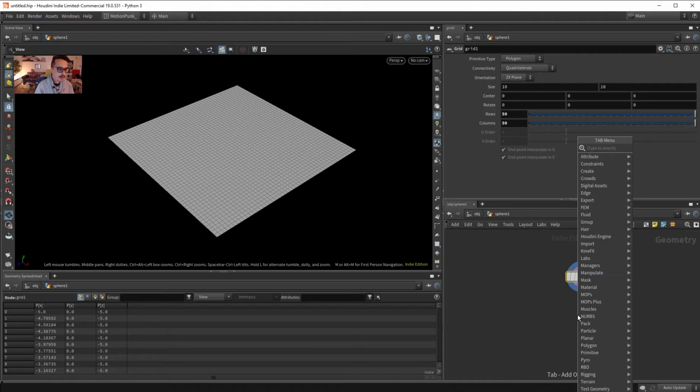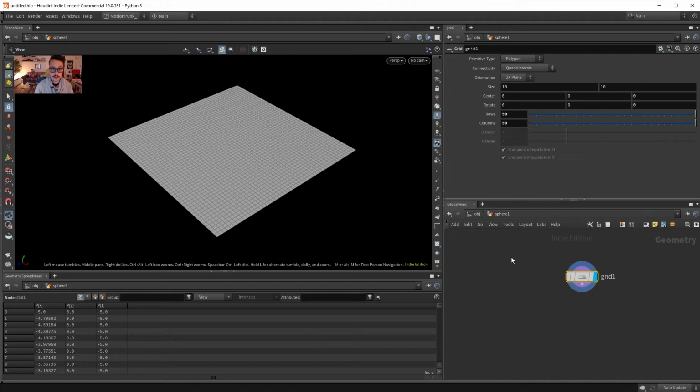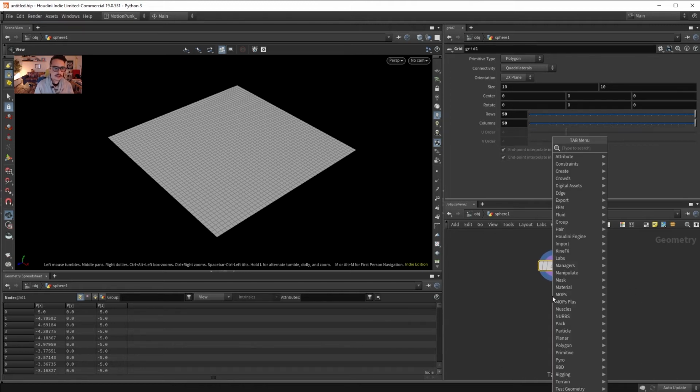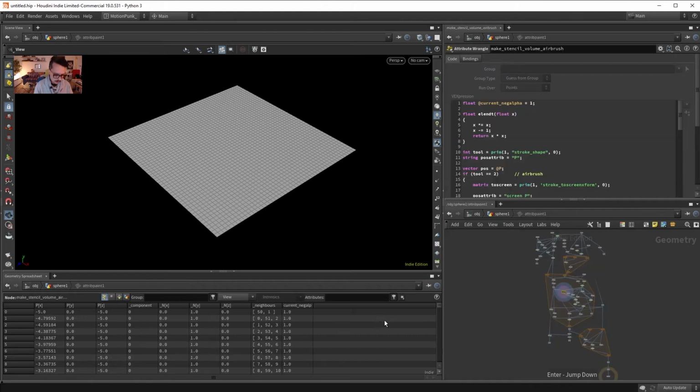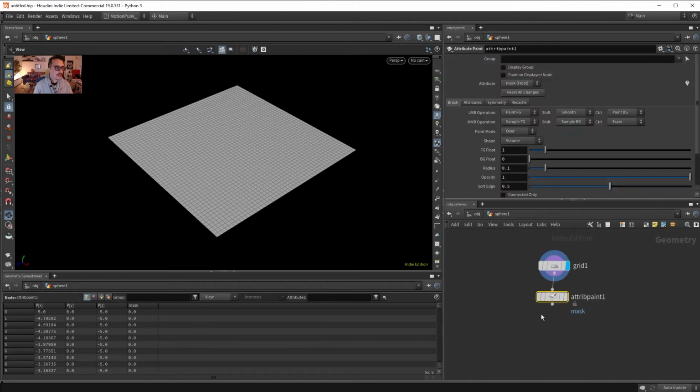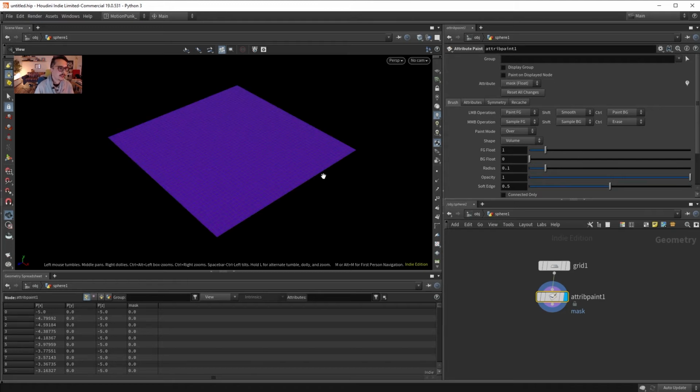So let's go and create a temperature attribute. There are many ways to do that, but I'm going to use something that's called attribute paint. So what attribute paint does is, and it has this visualizer here for us.